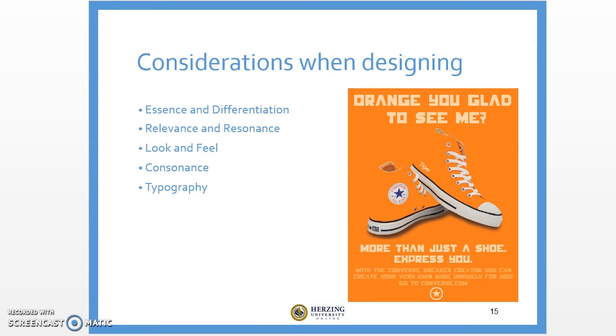Considerations when designing: the essence and differentiation, relevance and resonance, look and feel, colors, typography. We're going to have a slide on each of these, but just overall, as you can see, essence and differentiation in this one for Converse. Converse have always been a pretty stable shoe company that has differed from all the rest of them, especially those chunky shoes that we see here, and more particularly some of the colors that they have.